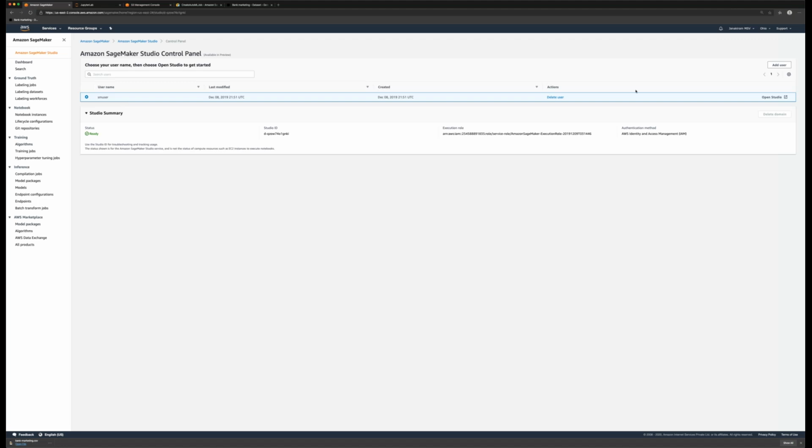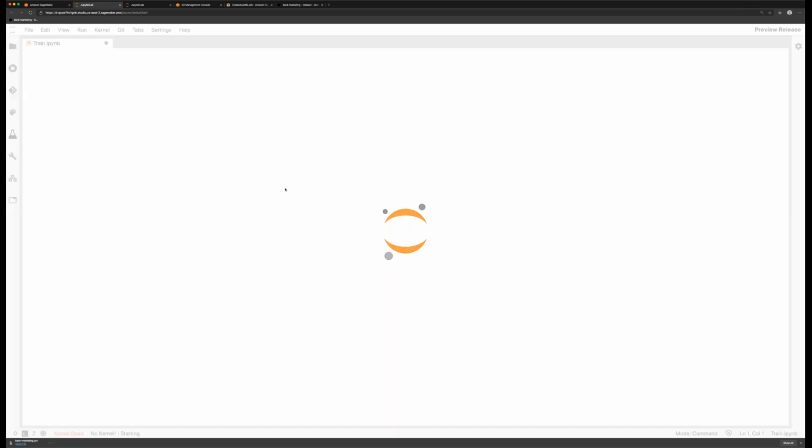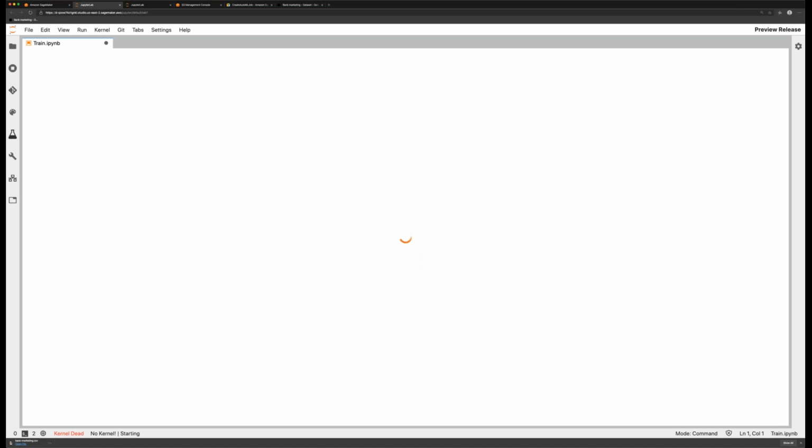Once the user is created and an IAM role is created, you can also configure single sign-on. You can do a lot of things when you are creating the user, but once it is done, you can click on Open Studio, and this is a customized IDE for your exploration and experimentation of ML. Every user basically gets a dedicated URL and a dedicated environment built on top of JupyterHub. JupyterHub is an open source project which is very, very popular with data scientists. It supports multiple languages, including Python, R, Julia, and a variety of other languages.